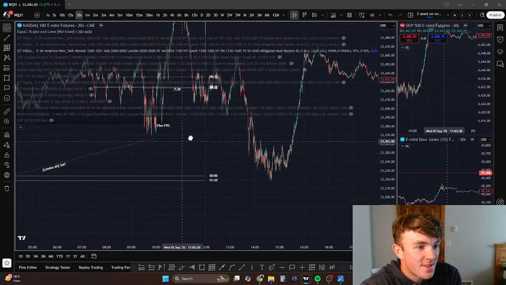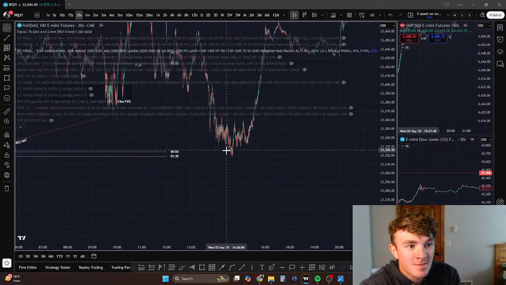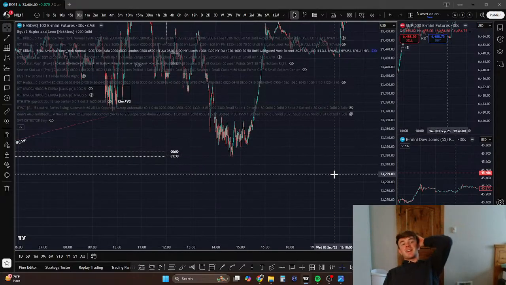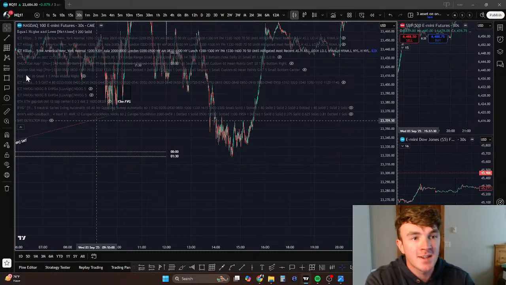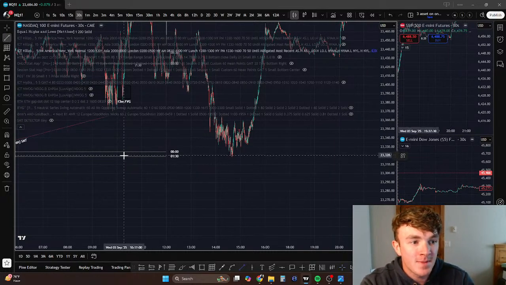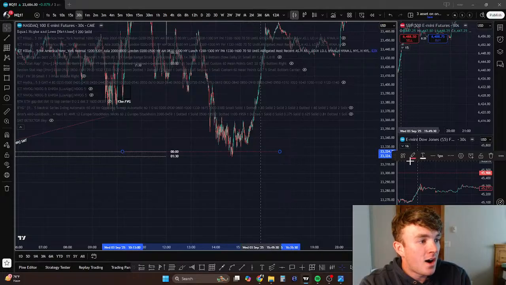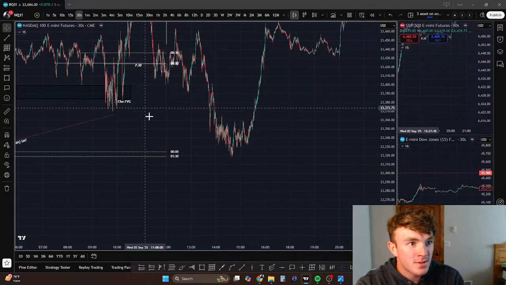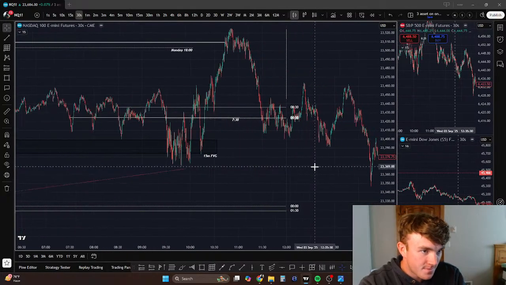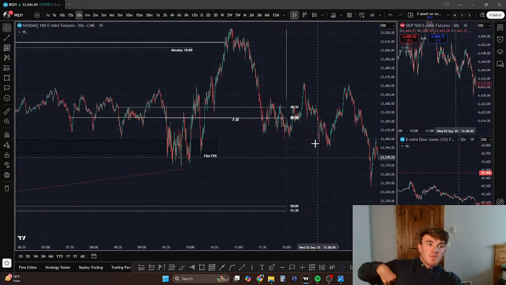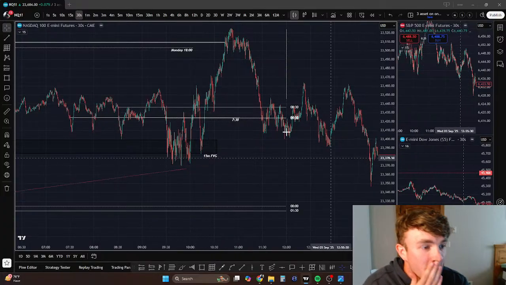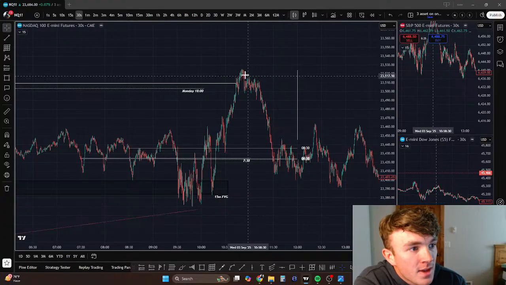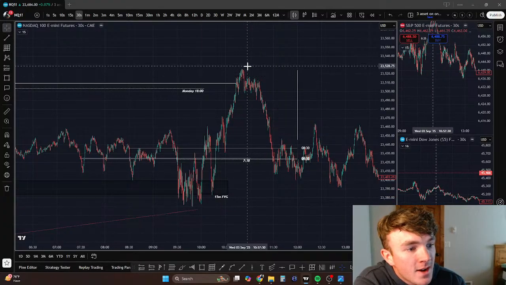Guys, look at how perfectly we manipulate midnight. I mean, like I said earlier, you can't tell me with a straight face that midnight and time levels are not helpful, because we perfectly manipulate this. It's so obvious that these time levels are helpful, guys. I don't know why other people don't use them, right? Oh, whoops. Then we manipulate 8:30 there. Once again, time levels helpful. Okay, then we continue higher up here.